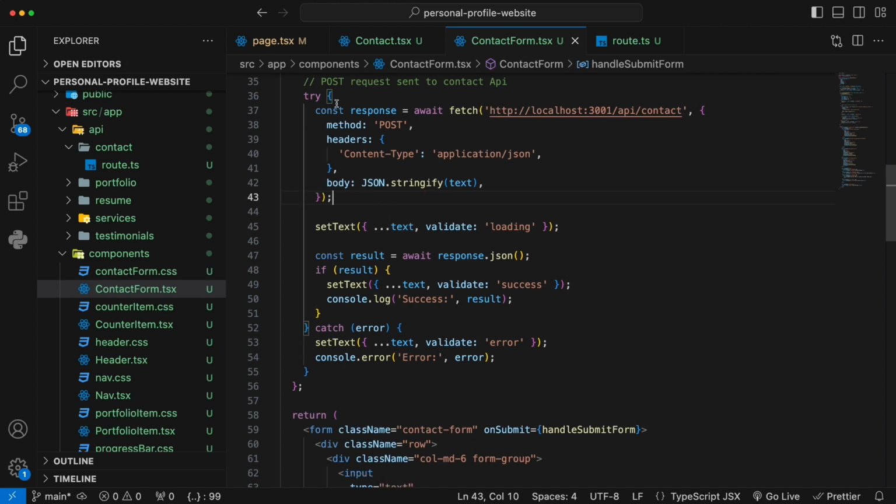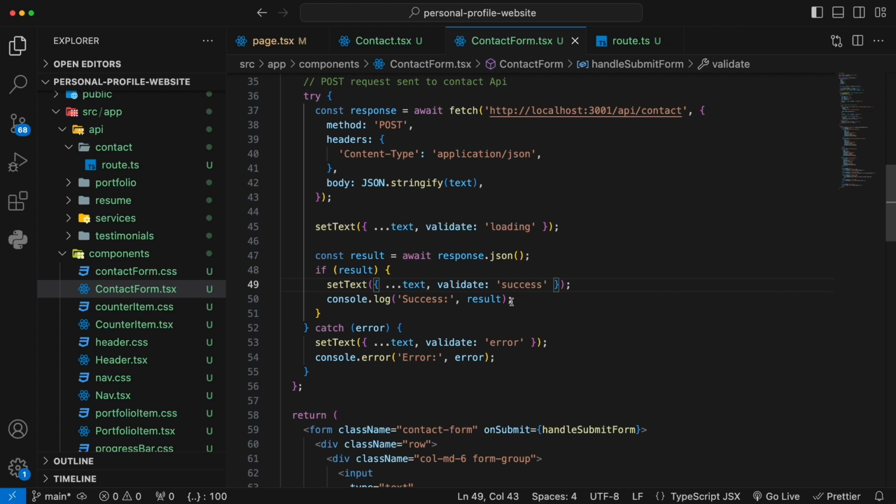And once we make that POST request, because we haven't got any response yet, we're going to temporarily set the local validation status to loading. If it's loading, it's going to show the loading message. And as soon as the POST request has been made successfully, we're going to have that response back and convert it into JavaScript. If the JavaScript comes back, we'll set the local text message validation status to success. Basically it means we get a response from the POST request. The response has been made successfully.